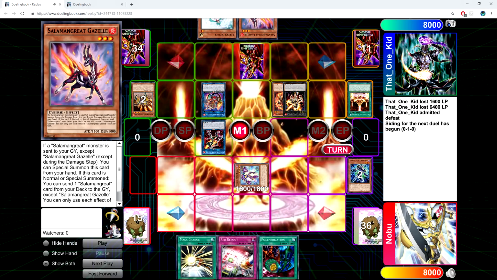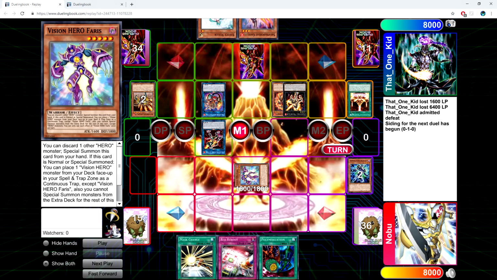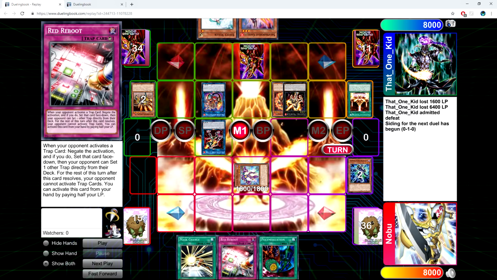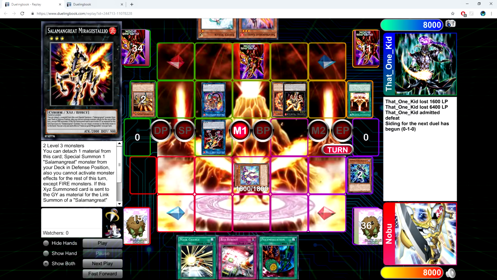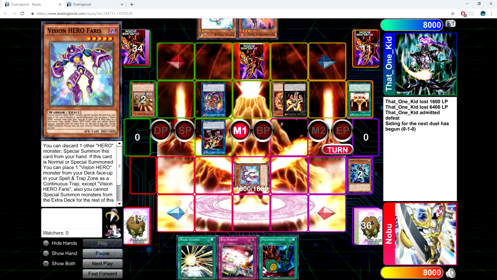And Nobu is going to start off with Visionary Ferris into the Increase in the graveyard. He didn't draw the best hand in the world. Red Reboot is definitely something that we're like, okay, that's great. Stop your opponent's trap cards, make the Vision Hero Trinity again, and win right here, because it does not matter. But that Called by the Grave is going to come in handy.